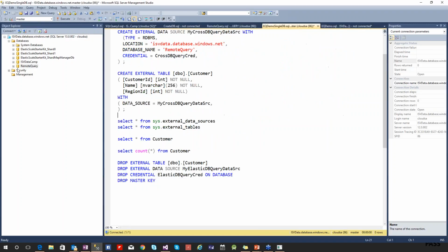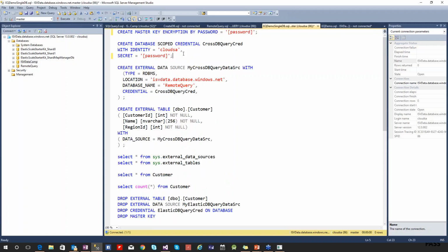So for fetching the results of the remote query database to ISV DataCamp, I have to follow exactly similar guidelines that I did in my previous setup. The only difference is that I would define the credentials the same way. In this case, when I define my external data source, instead of a sharded one, I need to define it as RDBMS. This tells it that this is a remote database that has remote information that I want to connect to, and give information about the server and the database that I want to connect to with the credentials that I just created. And then I use the same method to create my external table with the same definition, with the data source information that I just created.